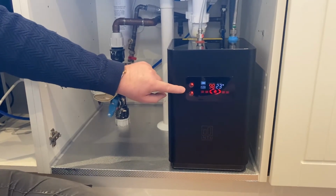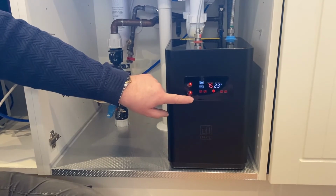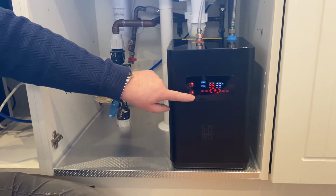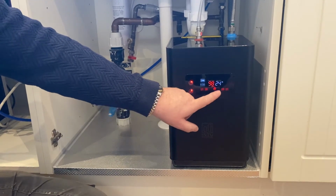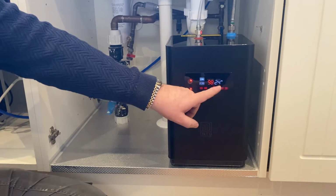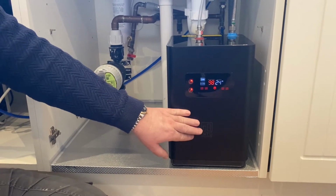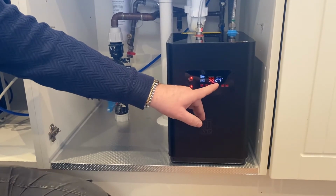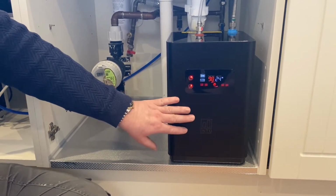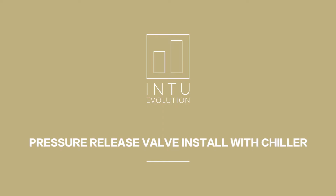So we press the red light, and then the bottom button now is what we use to set the temperature. So 75, 85, 90, 95, 98. That's okay now. The flashing lights at the bottom indicate that it's heating, and the white digits on the side indicate the internal water temperature. So it's at 24, and we'll notice that will now start to creep up. It takes about 6 minutes or so from cold for it to get to temperature, and then we'll come back and show you.